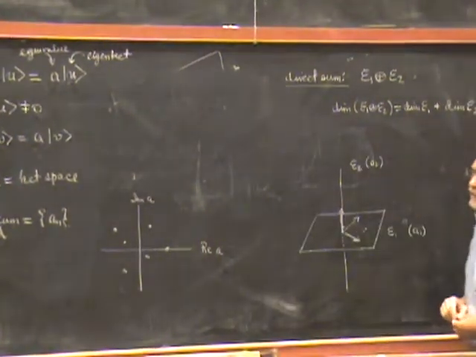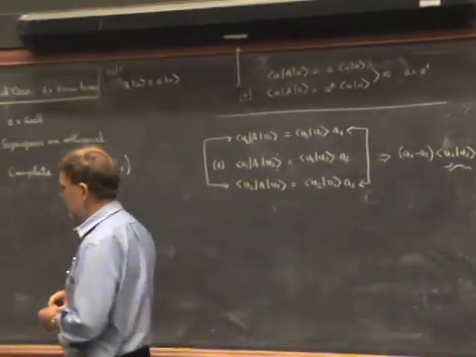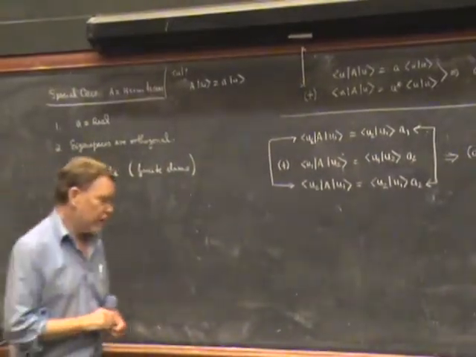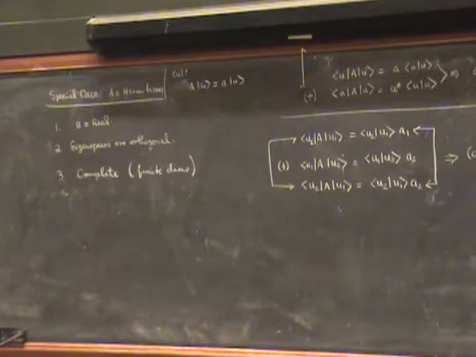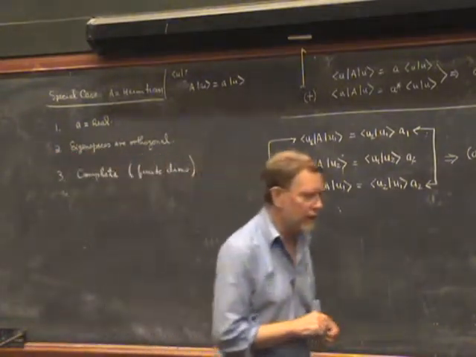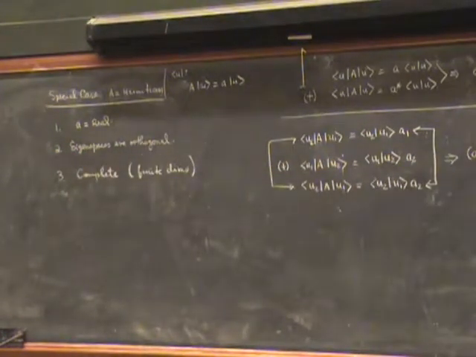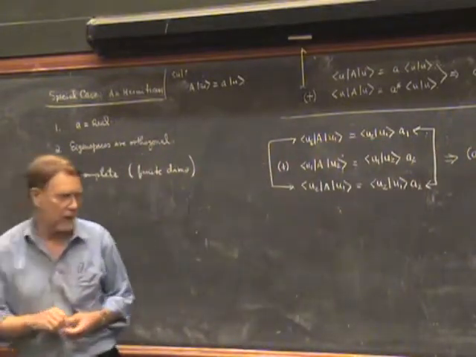In infinite dimensions, it turns out this is not necessarily true, that there are Hermitian operators that are not complete. By the way, I don't know if I mentioned this last time, but in the mathematical literature especially, you hear the term self-adjoint. If you're a purist about this, they aren't exactly the same. They depend on domains of definition and stuff like that. I will never use the word self-adjoint, but if you see it, I think as a first pass in practical applications in quantum mechanics, you can regard them as being equivalent because they are for most applications.